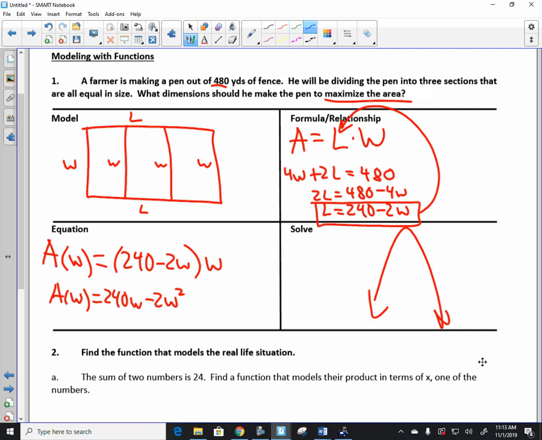Man, I wish we had a name for that maximum. I wish we had a name for that spot on the... Wait, it's called the vertex? Goodness, I wish we had a handy-dandy formula for the vertex of a parabola. Negative b divided by 2a. Oh my gosh. We roll. Negative b, negative 240, divided by 2a, negative 4. And I get 60.